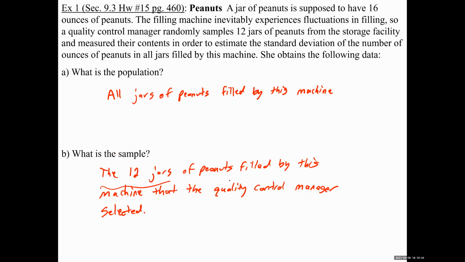I'm making it really clear which 12 jars we're talking about. Okay, so that's the idea. This is part of your college work in general: one thing you always want to work on is communication. The way to communicate a little more clearly is just to put in some extra words. All right, there's the population, there's a sample.